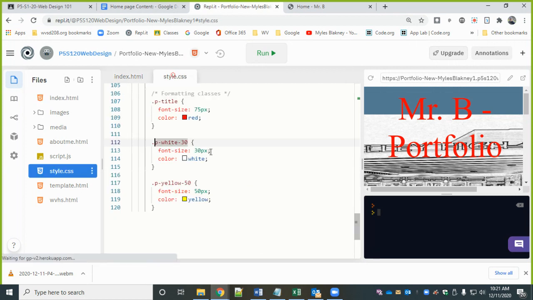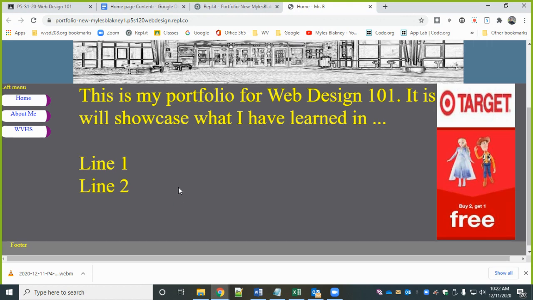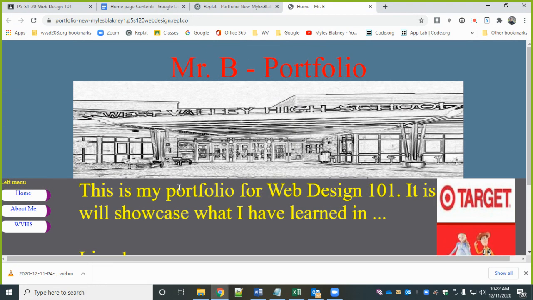On the CSS, I created two classes, one called White 30, that's a font size of 30 with the color of white, and the other one I could switch around so that they actually match up. When I build my web pages, I build a bunch of these formatting classes for different things that I need. If I need it underlined, and you can combine those classes too. We'll talk about that next time. Okay. So this is a work day. This is what you're working on today. Any questions?